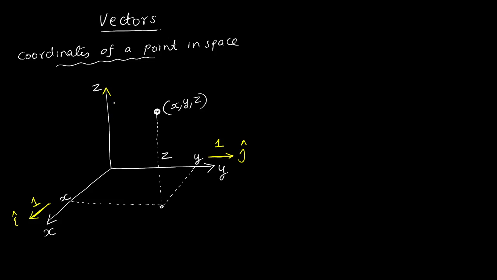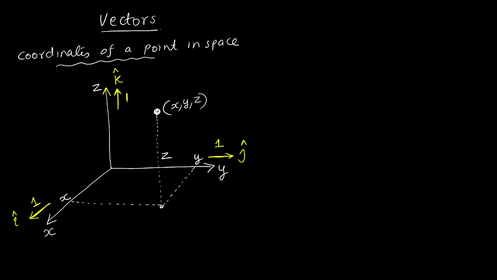And the third one: for example, a helicopter just moves upward, just 1 unit upward. Is it a vector quantity? Yes. Magnitude 1 unit, direction upward, z direction. It is denoted by k. Above k we use a cap like this. Don't worry about that. So there are 3 standard vectors.